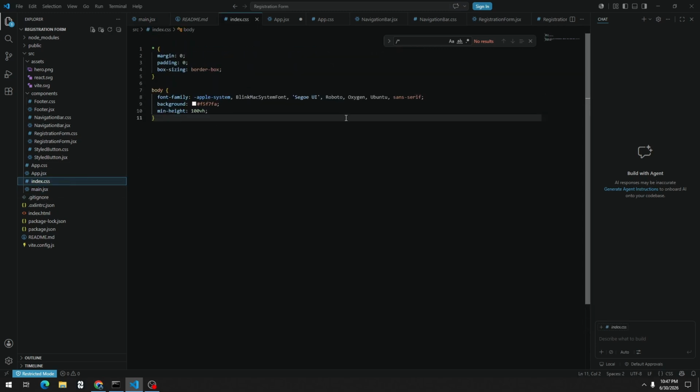And this is my index.css. This is to reset all default browser margin and paddings, and this is for my styles. But the style applies to the entire page, which I use this.